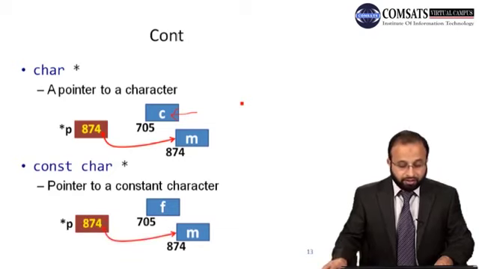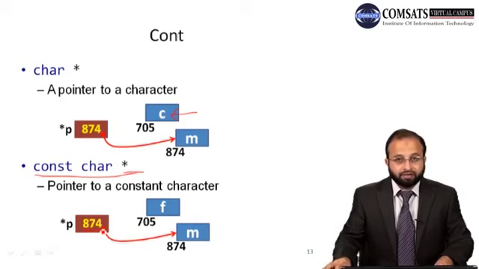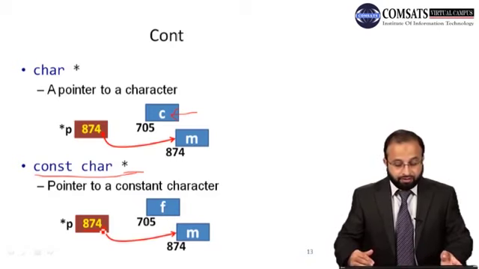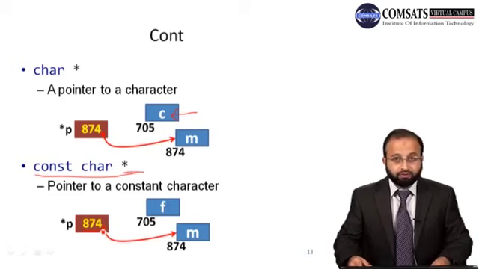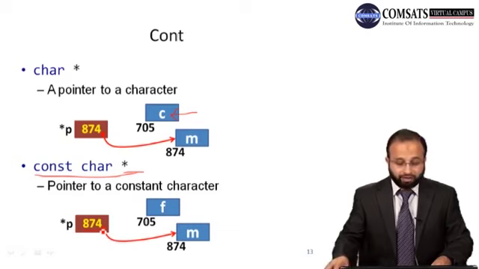location, because in this case the character is constant, the pointer is not constant, right? Pointer is variable. So the value of pointer, that is now 874, before it is 705. So the value of pointer is basically the memory address. So before it is 705 and now it is 874. So that value can be changed because the pointer is not a constant, right? But we cannot change the value of this memory location or this memory location, right?